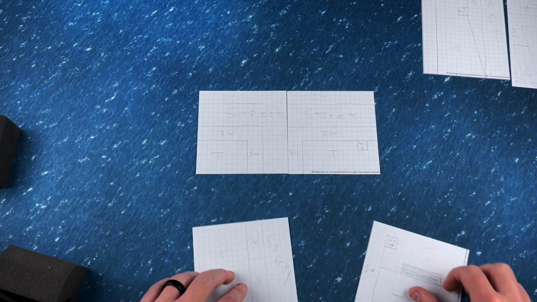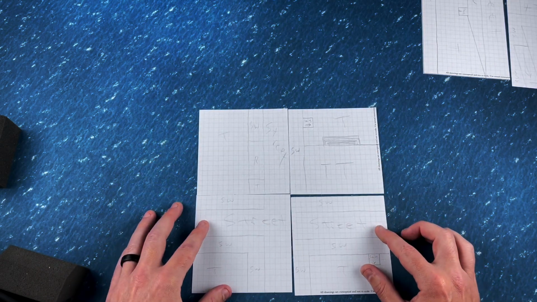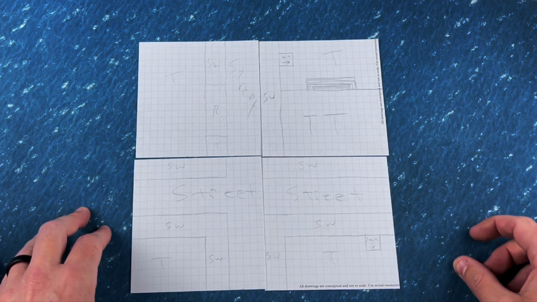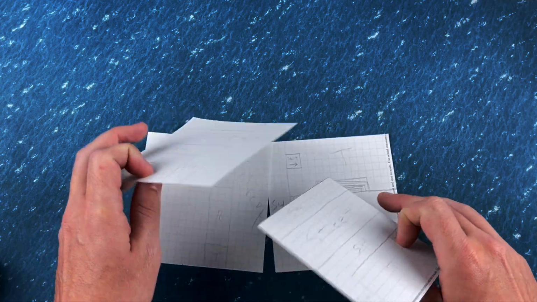But then you'll notice that I can flip these again all around, and now the sidewalk still works that way to make a different layout. You could mess these up a bunch of different ways, rotating them and all that sort of thing.